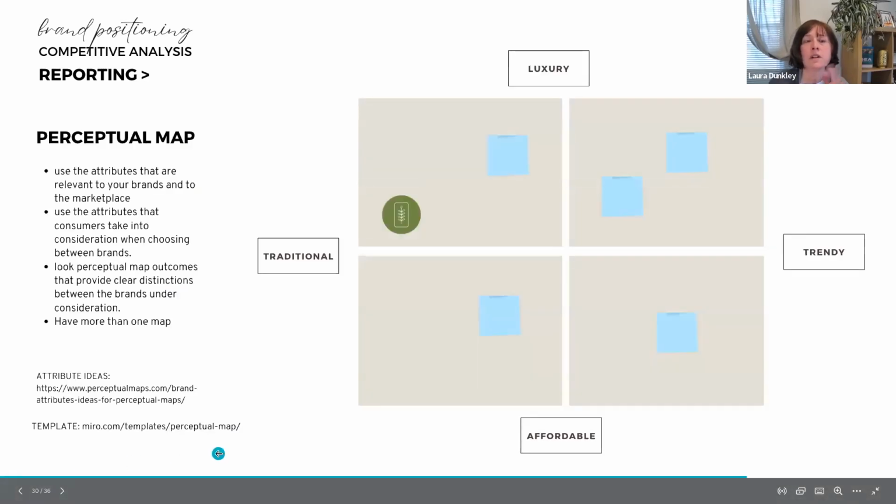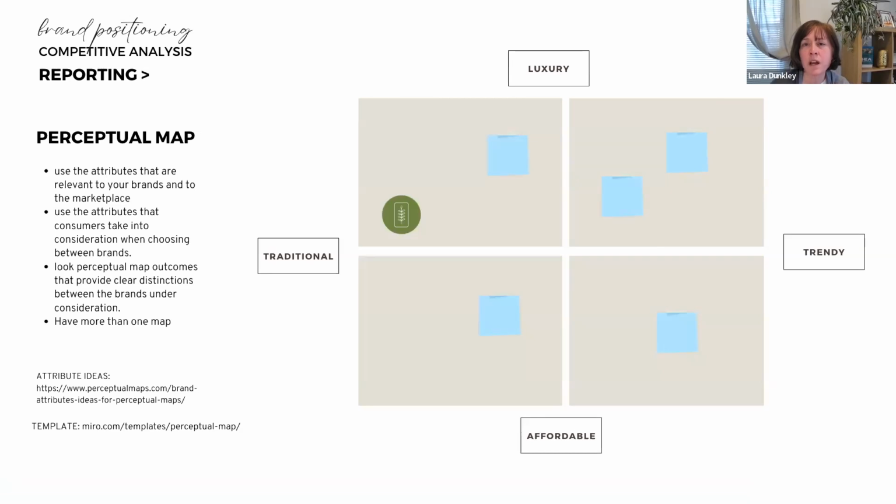And then the other thing, because we wanted to know brand positioning, we've decided we wanted to do this, we have to know where we fit. So where is the competition and where do we fit into it? There's a bunch of things to think about. There's a link here to find a whole bunch of different axes ideas, but figuring out what those four points are is one of the harder things to do. What you want to figure out is basically where you're positioned. The top and the bottom will be opposite, the left and the right are going to be opposite. And you can have multiple ones, so maybe you decide to have multiple maps.